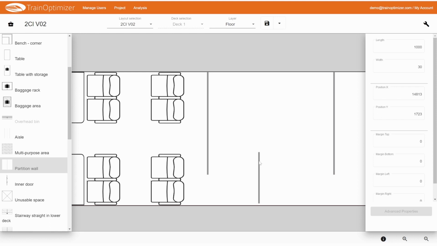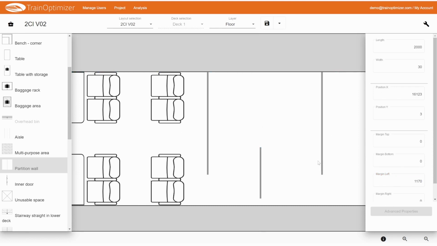By defining an element, for example with a distance of 1 meter, snapping this element to the left and saying you want to have a total distance of 2 meters 20. In other words, add 1 meter 20 to the 1 meter minus the 30 mm thickness. So, we're snapping to the left here with 1170 mm. Now here we have the corresponding distance of 1 meter, 3 centimeters, and 1 meter 17 centimeters. That's a total of 2 meters 20.